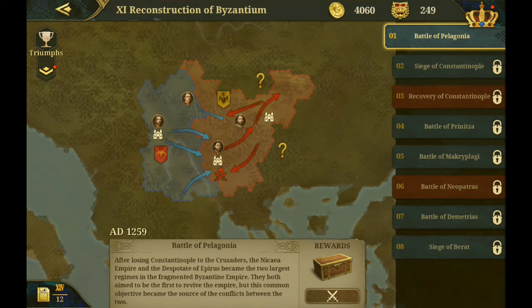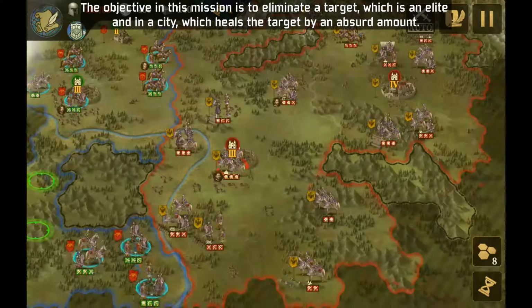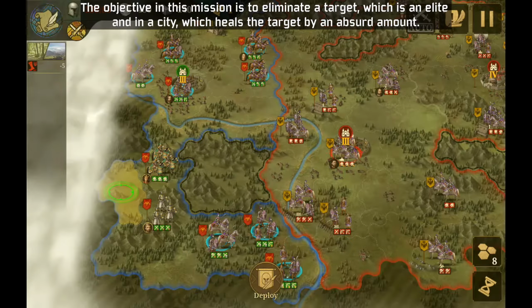Battle of Pelagonia. After losing Constantinople to the Crusaders, the Nicaea Empire and the Despotate of Epirus became the two largest regimes in the fragmented Byzantine Empire. They both aimed to be the first to revive the empire, but this common objective became the source of the conflicts between the two. The objective in this mission is to eliminate a target, which is an elite and in a city, which heals the target by an absurd amount.